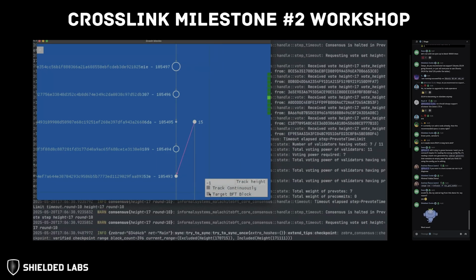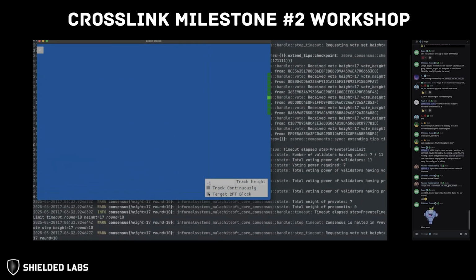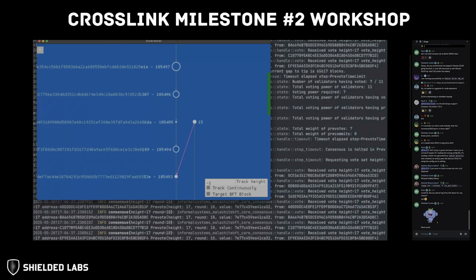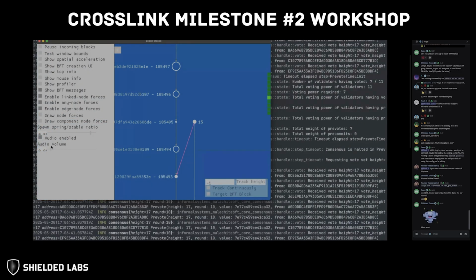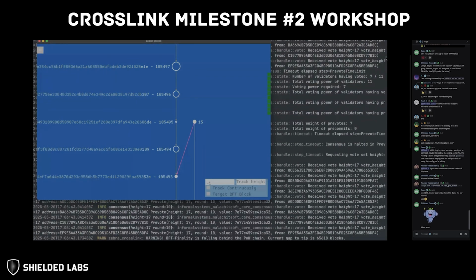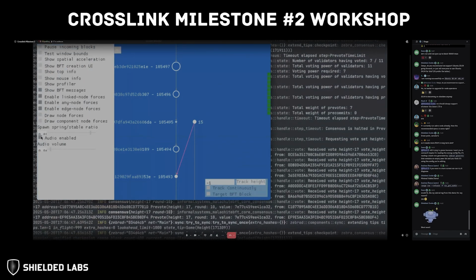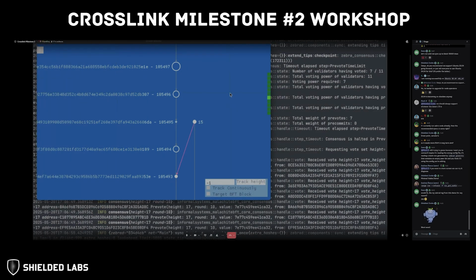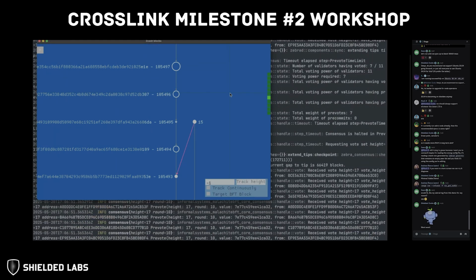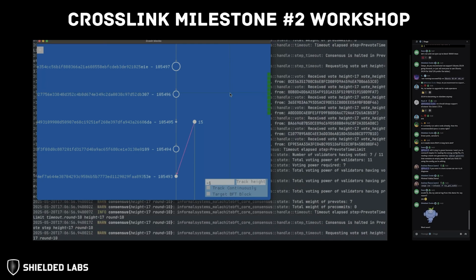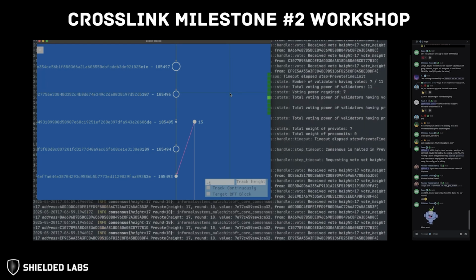But I think roughly this process, ooh, that's exciting. Roughly this process is going to be what it's like to run a finalizer on the mainnet when it's ready, with the exception that to be a finalizer, there's going to be a limit to the roster size, and so you need enough delegated ZEC to be on that roster.